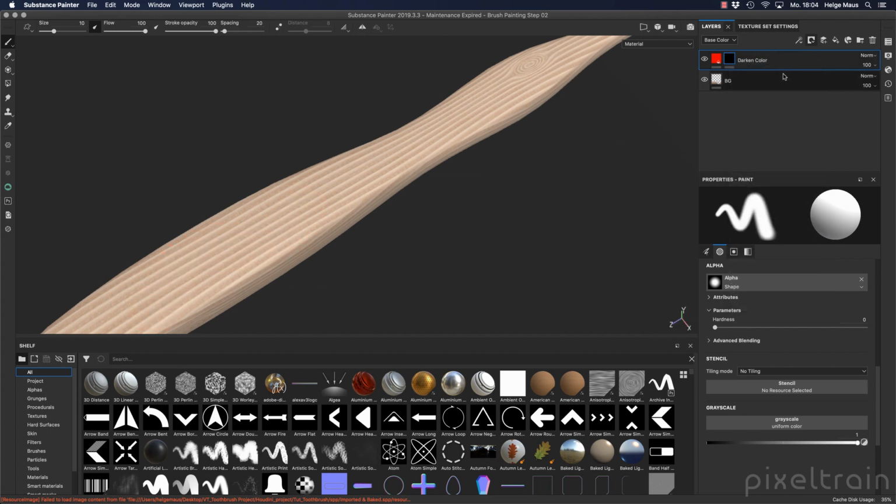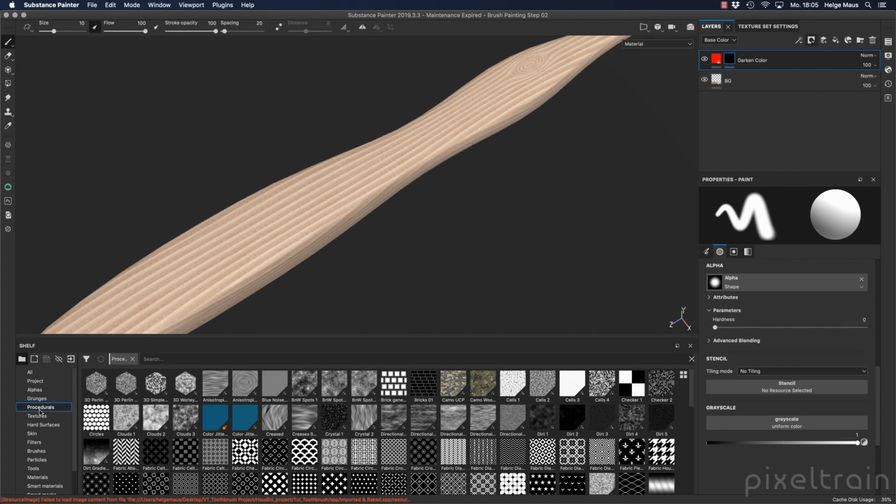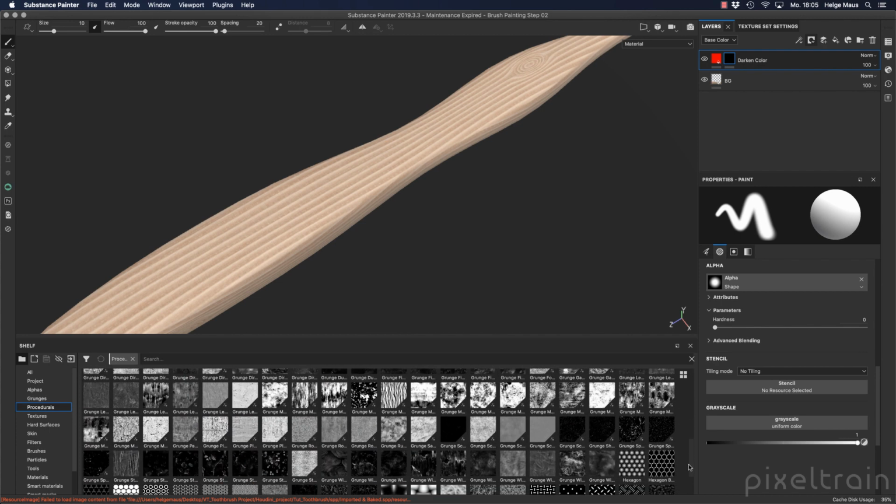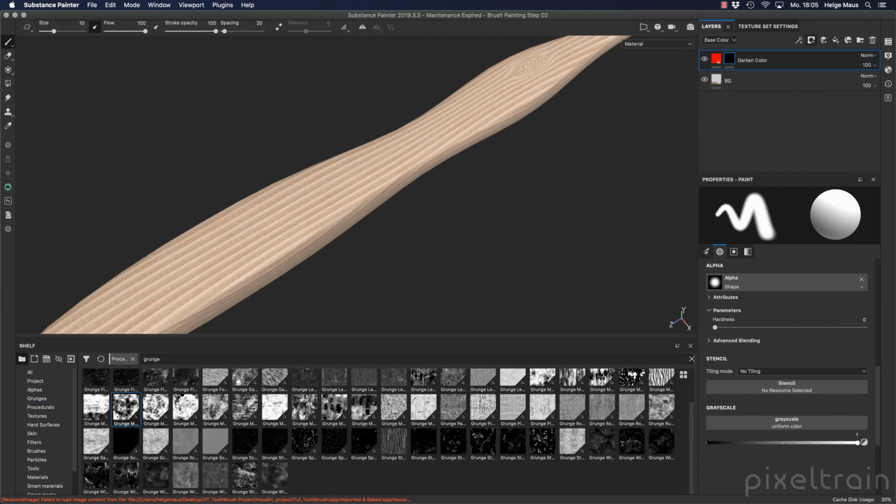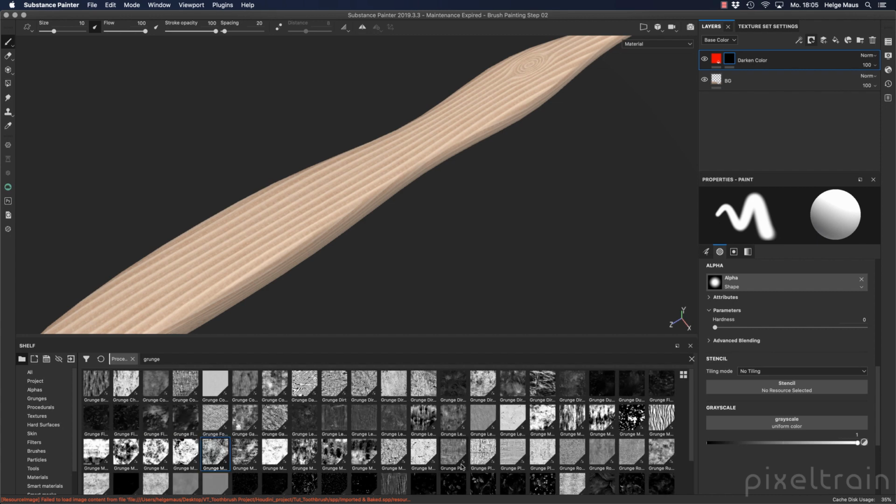Okay, let's start now. What I want to do is darker color, and what I want to do is I want to give Substance Painter the job to do that. So for this we have a whole bunch of grunge maps, and if you go here to procedural, for example, you see a whole bunch of grunge maps here. You also can filter here by typing in grunge. If you now select one of these maps here, you can look through them until you find something which you like, but we can test this now.